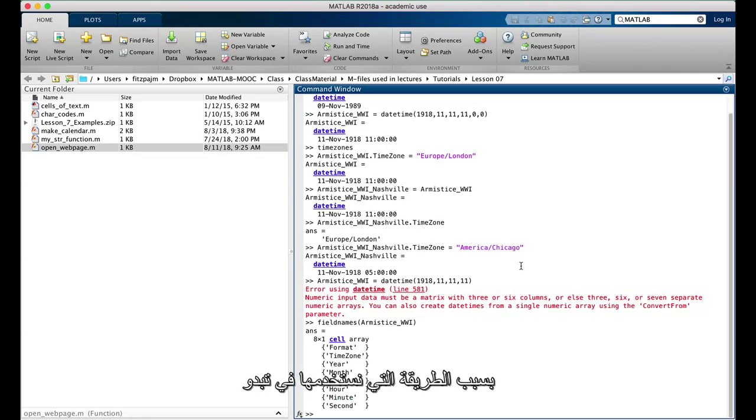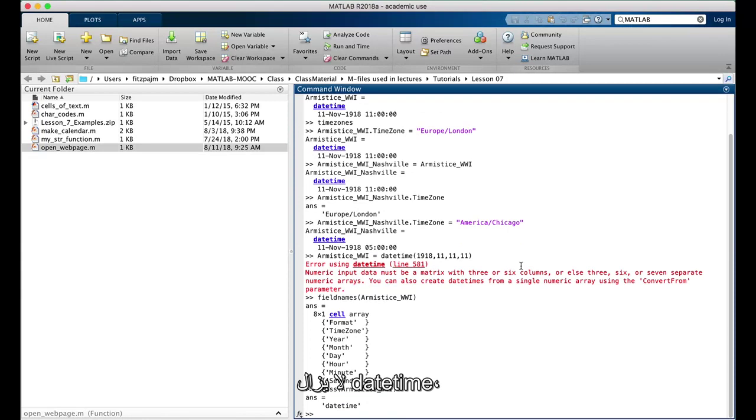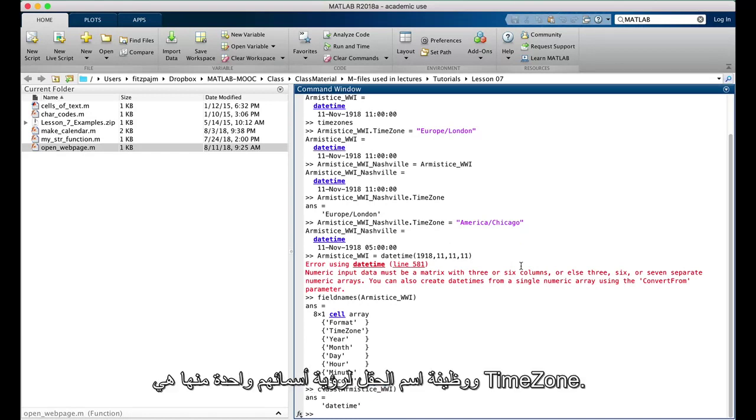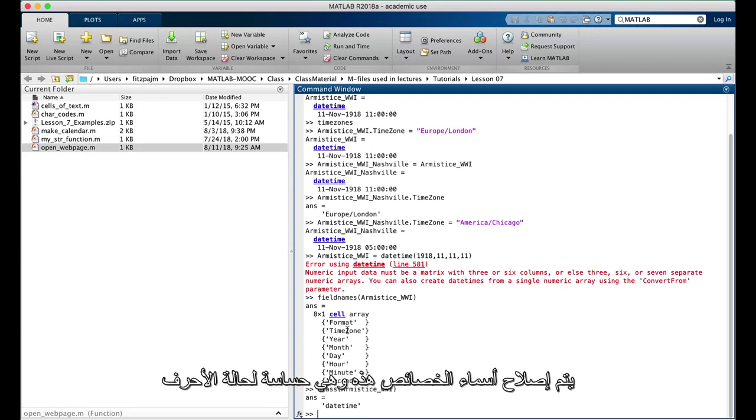And because of the way we're using it, it looks like a struct, but it's definitely not a struct. It's still a datetime. It just uses the dot operator to access its properties and the fieldnames function to see their names, one of which is TimeZone. These property names are fixed and they're case sensitive, and you can't add new fields the way you can for a struct. These 8 are all you get.